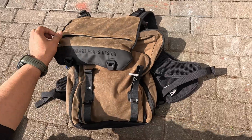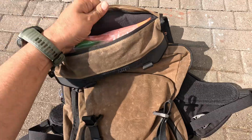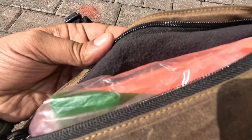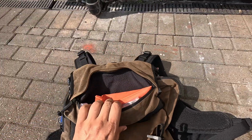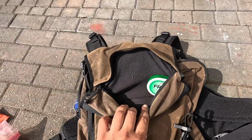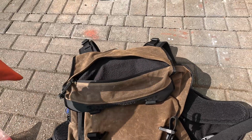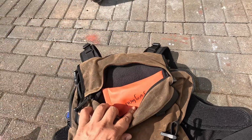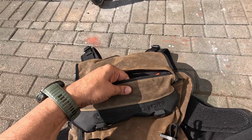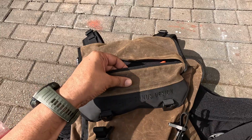Have a quick look at that top. I've got my bits and bobs in there. I'm sure you don't want to see what's in my bag, but the important part is that it's fleece lined. So you have quite a cool little place where, if you've got an off-road visor, or even your glasses, you can easily pop them in, and there's some protection. There's not really much padding, though. If you do fall down, whatever is in there is going to take quite the hit.